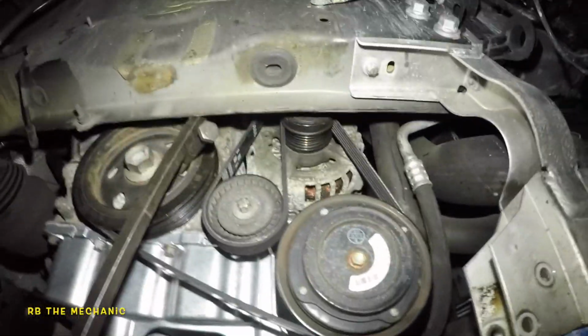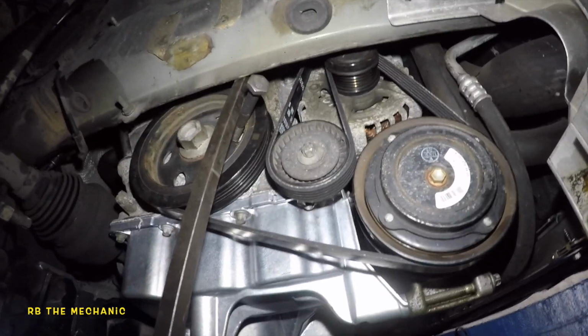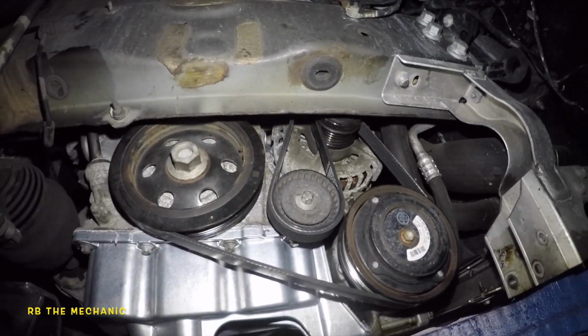So here I have it, bolt right there, and this is how easy this is. You could just yank this little guy as much as you want. Okay, get that belt on, and bada bang, bada boom.